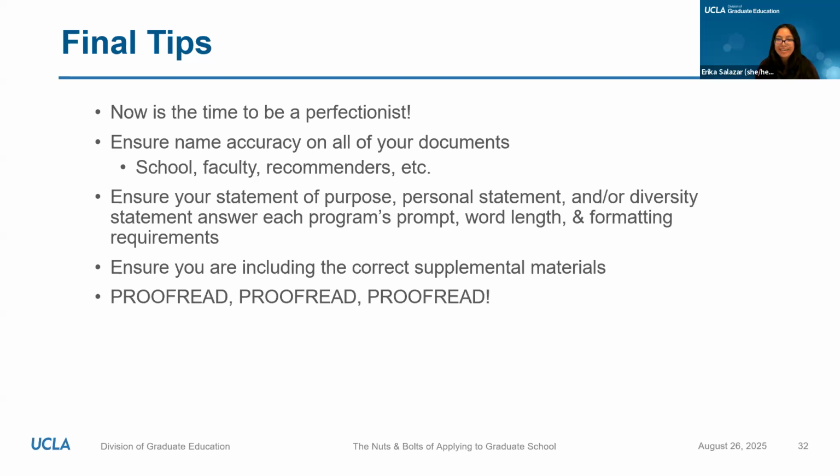And this one is very, very big. You want to proofread, proofread, proofread. There's no such thing as too many drafts. So rely on your network, rely on your family, on your friends, on people within your major, your acquaintances, to help you read your application because they might catch a mistake that you did not catch on the 25th read of your application. So rely on your network so that you are submitting a grad application that you are fully confident in.